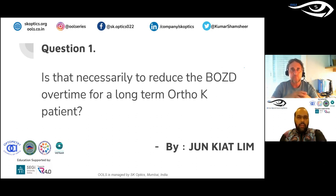Okay, great. And would you also inform the parents and the patient about this, that you are going to experience the halos and all that? Do you think so? No, never say that. Never. This is a mistake I made in my start. I tried to inform the parents that the child could experience some halos and glare or distortion or whatever.